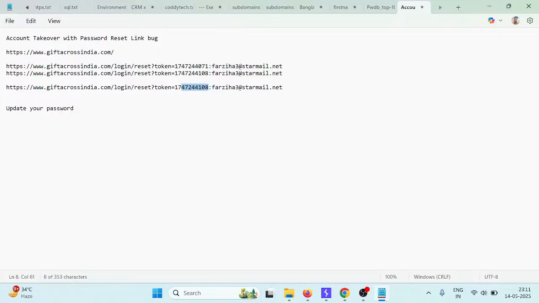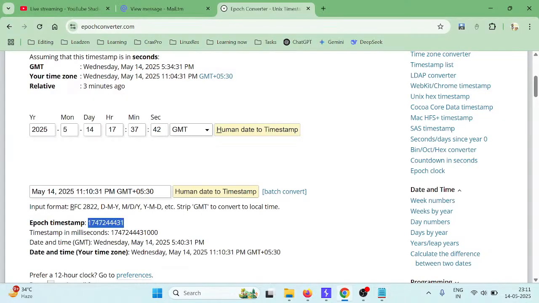We need a value like this. Again, this is a timestamp, and if my current time is 23:11, I'll just go here, and since we are GMT plus 5:30, it means I'm in India and I am 5 hours and 30 minutes ahead of this GMT time or UTC time. So it means that my current time is around 11:11.